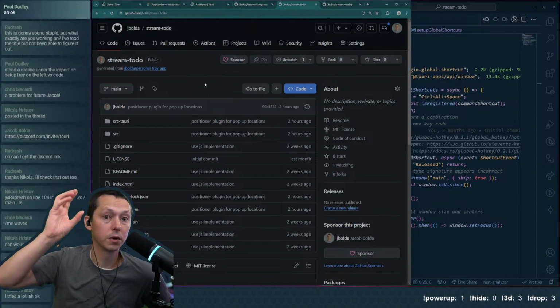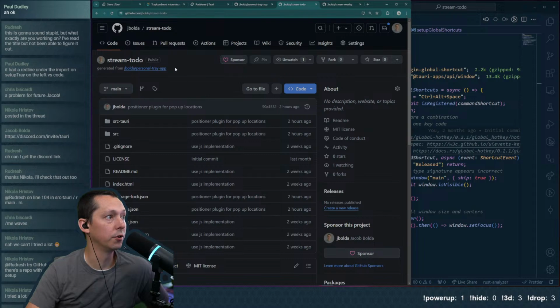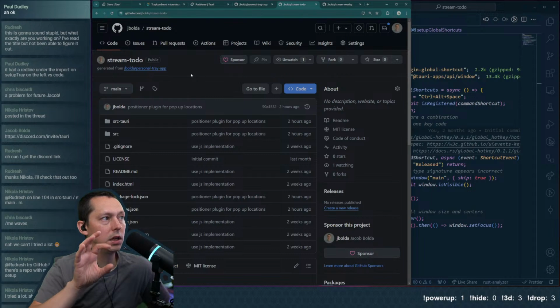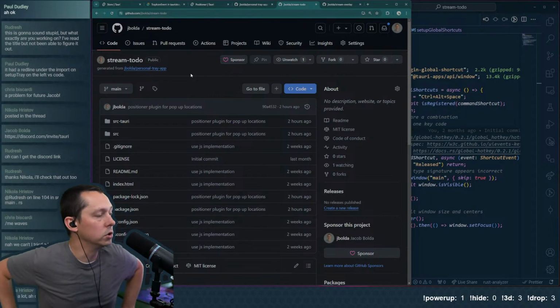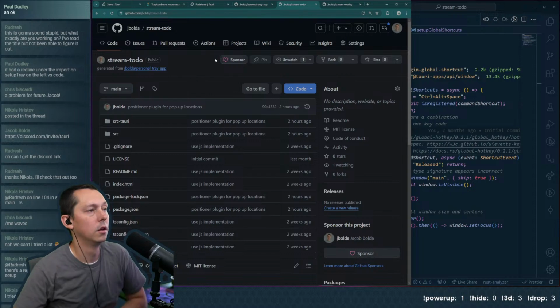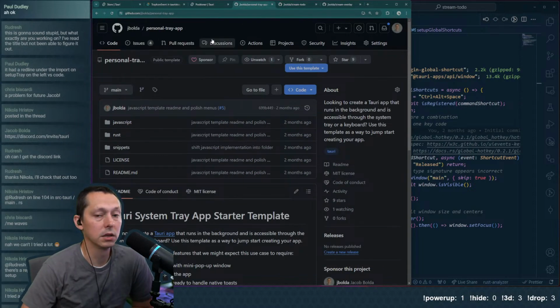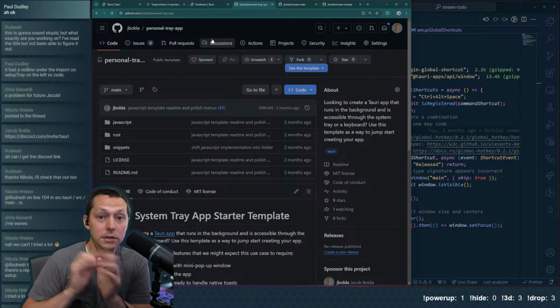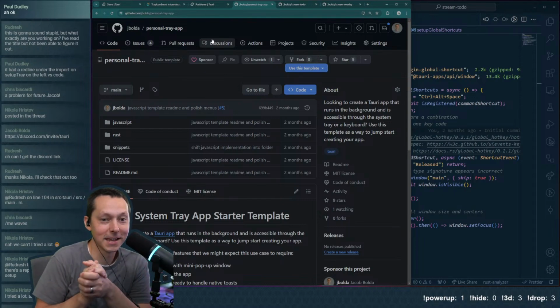So we've done a bunch of work on this, which is generated from that same template. And now as we're cleaning stuff up and making things actually work in a more real use case, we're pulling some of that functionality back into the template itself. Does that make sense? That was a very long explanation, I feel like.